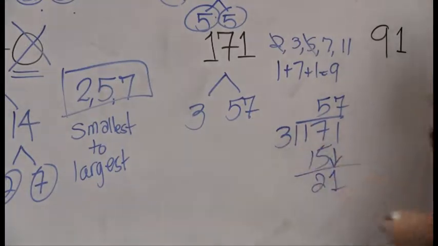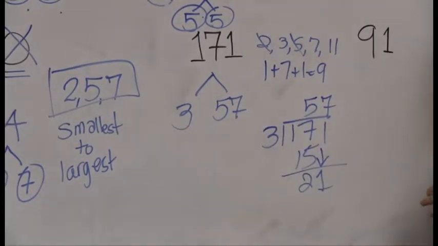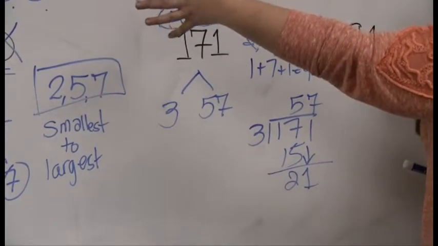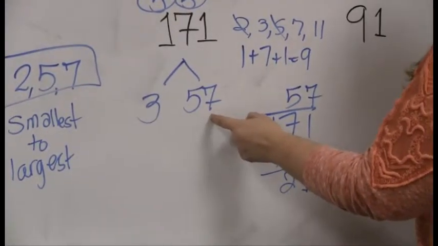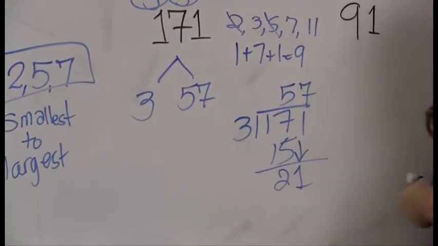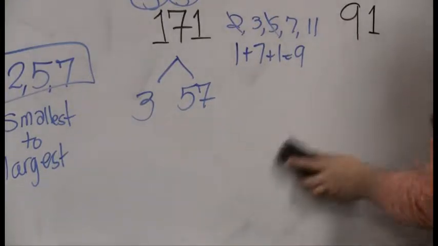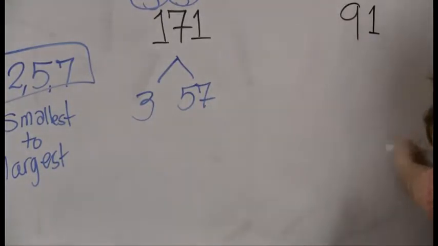Got 57. Now, a lot of people will stop looking for 3s at this point, but I warn you, just because I found one 3 doesn't mean I can't have another. We've seen other problems that have the same number more than once. So I'm going to check for 3s again. 5 plus 7 is 12. 12 divides by 3, so does 57. Let's go ahead and pull that 3 out.